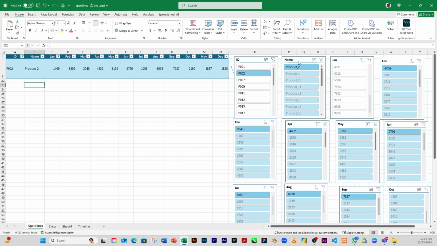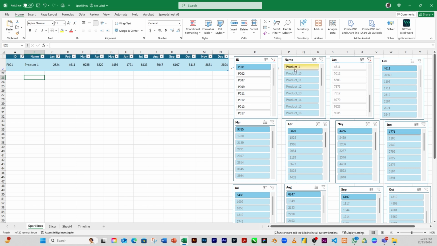Just understand that we use these slicers to filter our data, right? If you have a very large data set, you can use this filter. For example, there is what we did the other day, using the names of countries.